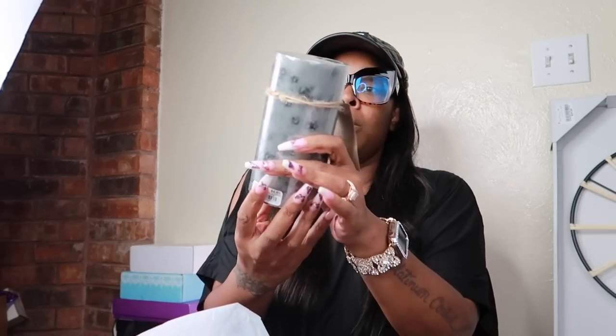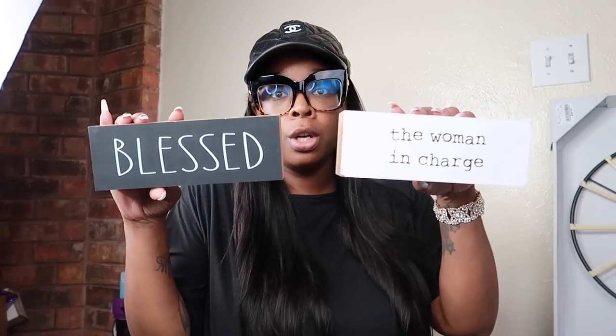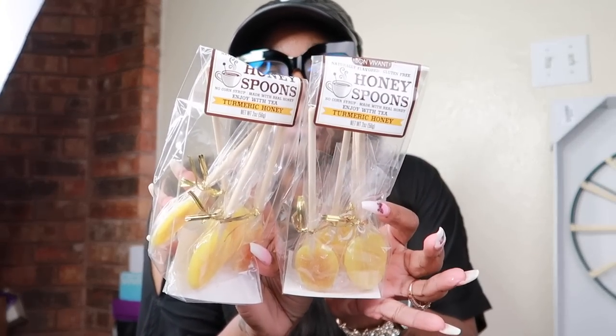Two more candles. This one was $5.99. And this marble light candle is really, really cute. So these are $3.99. This one says Blessed, and this one says The Woman in Charge. Period. I got some honey spoons, and y'all done bought them all, so I had to get the turmeric, which I need. These are the only two, so I swiped the last two.